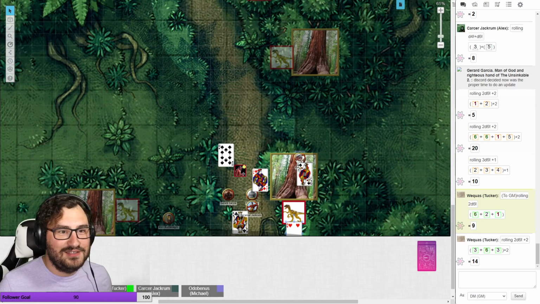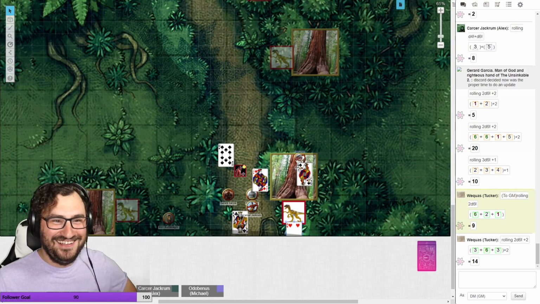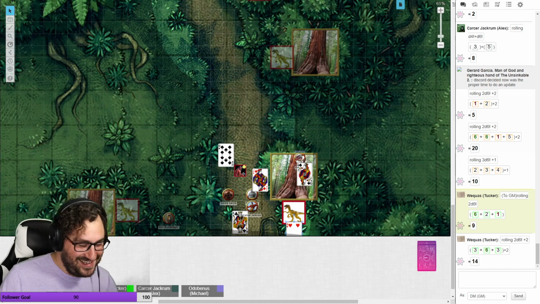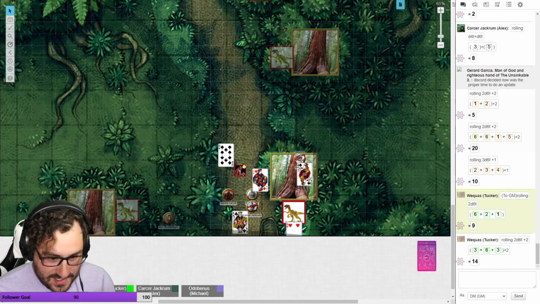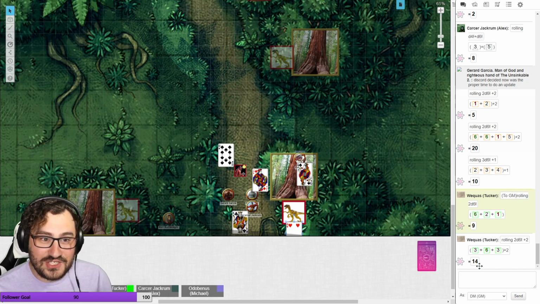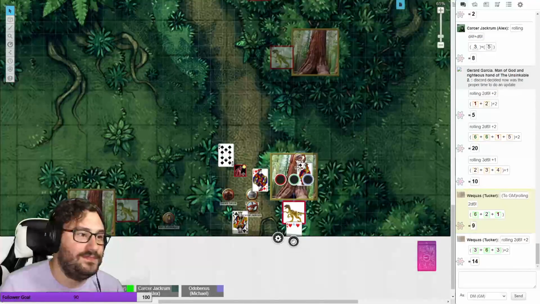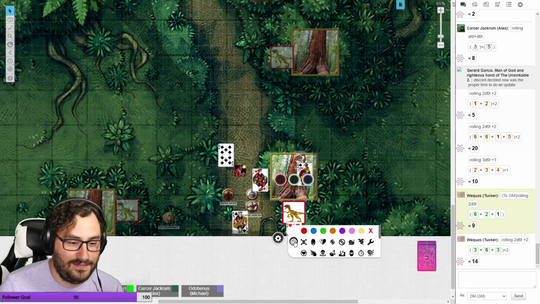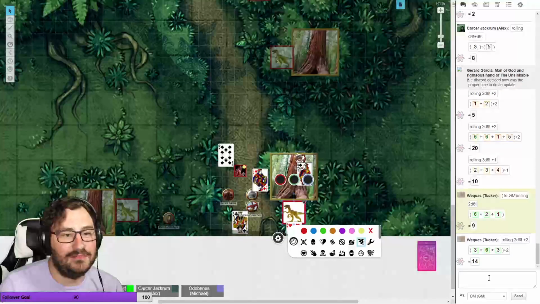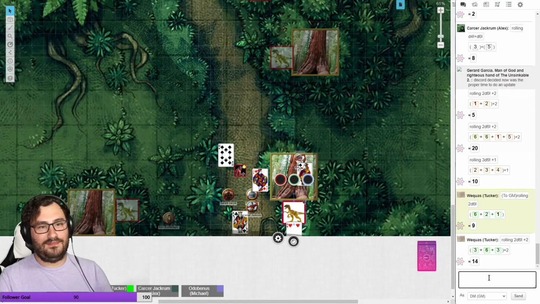That's 14. But if 10 didn't faze it, I'm worried 14's about to not do shit. Let's see. 14 shakes it. So its toughness is at least an 11.